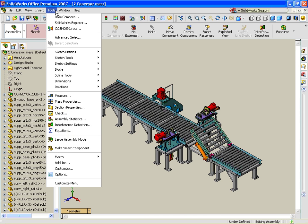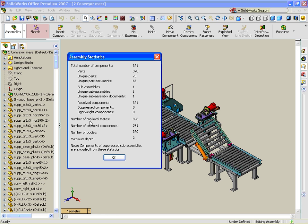If I take a look at how many components are in this top level, I can do this through the assembly statistics. Okay, right here, total number of top level components, 341. That is, SOLIDWORKS needs to solve the degrees of freedom for 341 components. In other words, it needs to solve for 826 mates, limiting the degrees of freedom of 341 components at the top level.